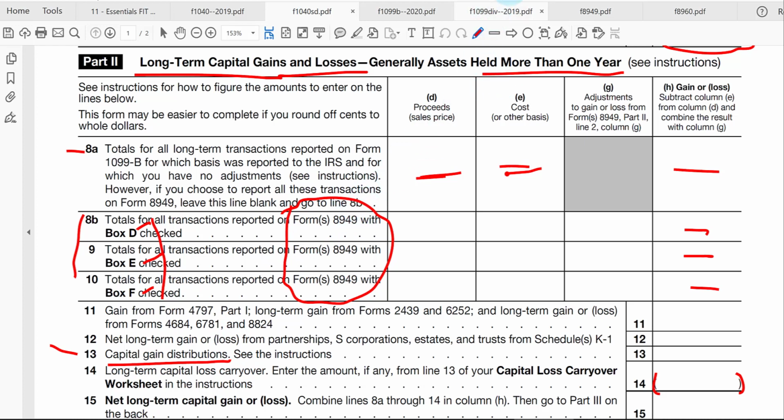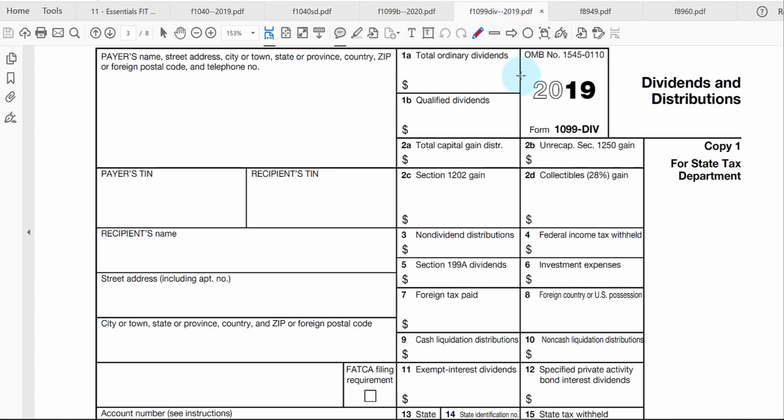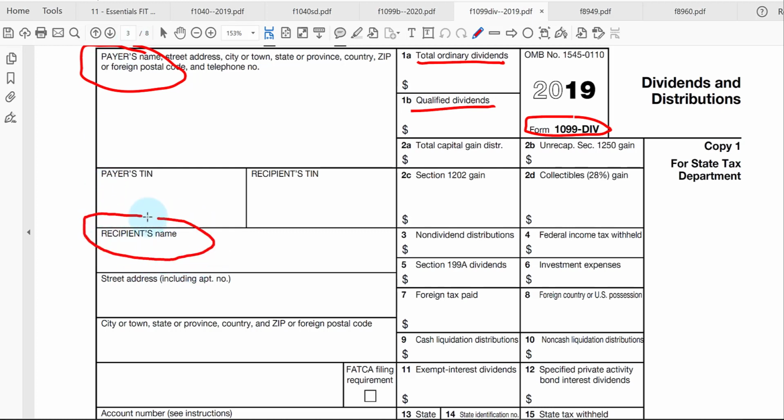Let's take a look at this 1099 DIV form. So we've seen this form back in chapter 3 where we reported ordinary and qualified dividends. But also, if this may be coming from a mutual fund company, they may be buying and selling investments, incurring gains and losses. And the net gain allocated to our taxpayer here is not treated as a dividend, but is treated as a capital gain distribution.